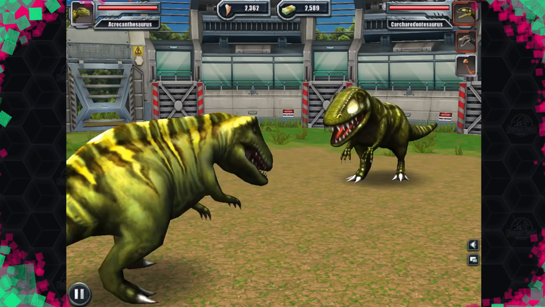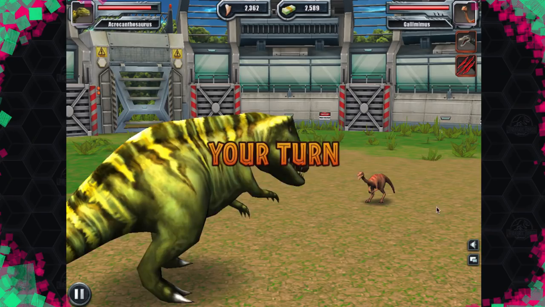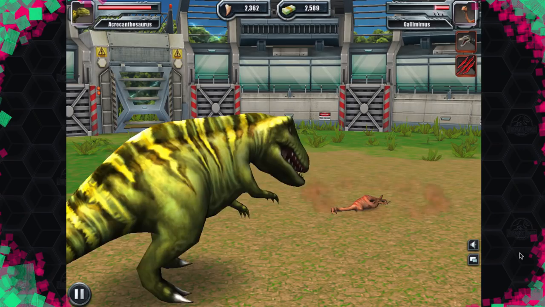907. I still haven't found his weakness. I'm pretty sure it's bite, actually. Gallimimus looking nice in some decent color there. And imagine tail swipe. Yep, that's his weakness. And in comes secondary color Baryonyx.